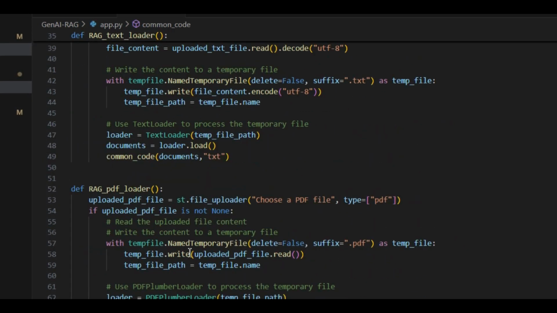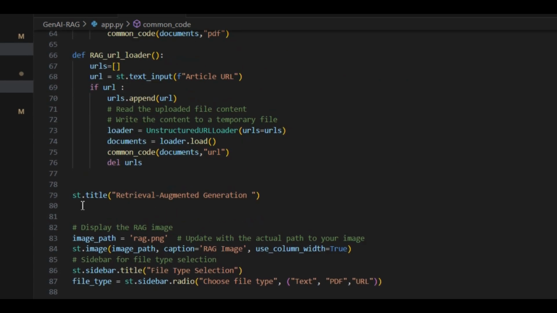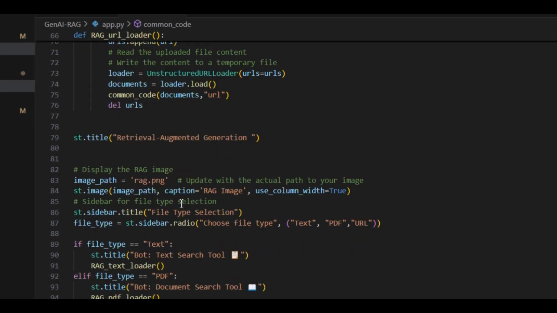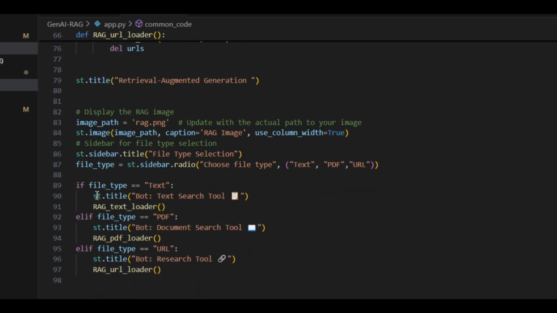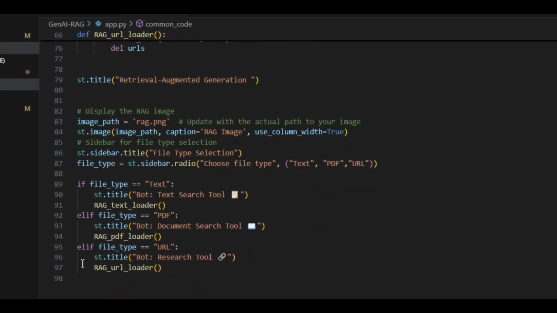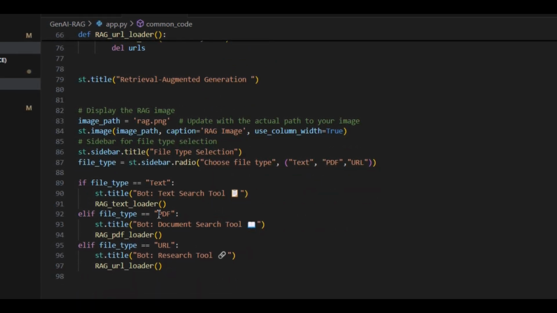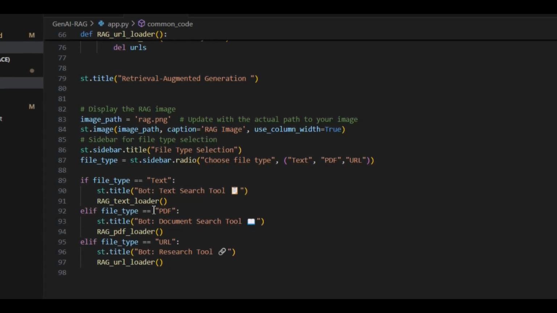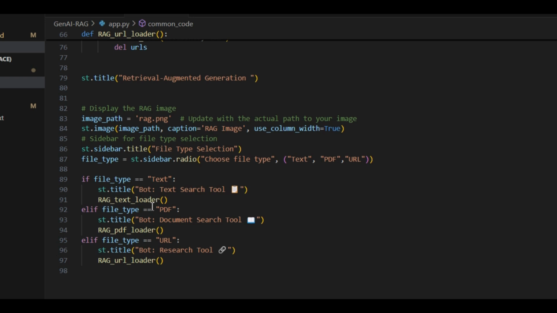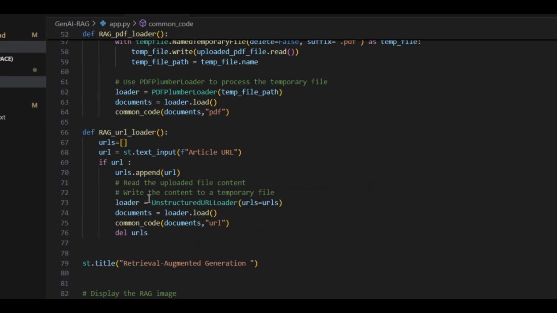Now if we come down, we are writing the title, that is called RAG, and after that we are printing the logo, and we have put three conditions: the first is text, the second is PDF, the third is URL, and each function will be called based on the selection button.